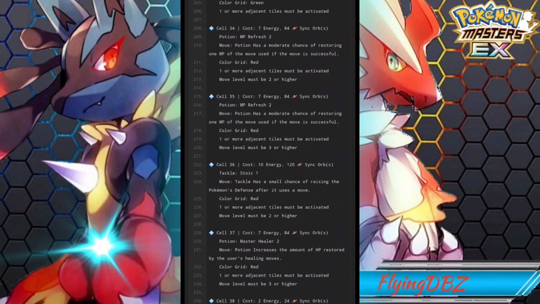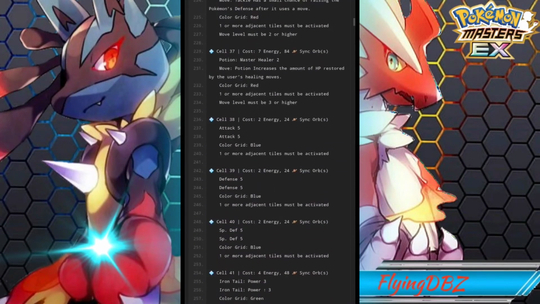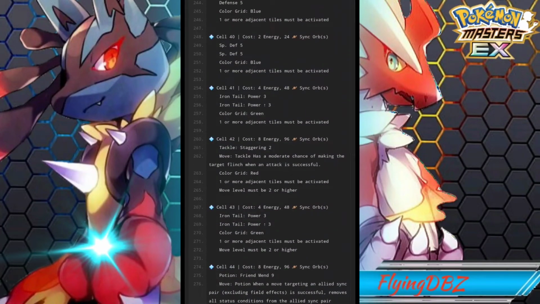And then you got Stoic 1, and Tackle has a chance of raising the Pokemon's defense after it uses a move. So it's Stoic for Tackle though. And then we got Potion Master Healer 2. So it increases the HP. Well, we know what Master Healer does, but it's Master Healer 2, which is good. And then we got, what else? Iron Tail power-ups, Tackle Staggering 2. Tackle has a moderate chance of making the target flinch when a move is successful, so that's good.